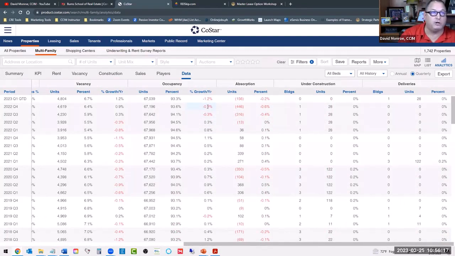So you can argue that we need to go a little bit further down, but you're starting to reach that 93% point where below that, they will start declining those rents to try to keep it up above 93%. So kind of understandable of why it was increased rents. Does that answer your question, Bobby?